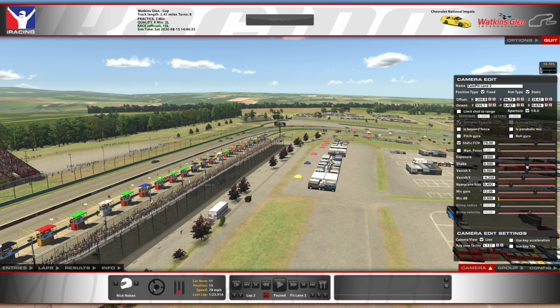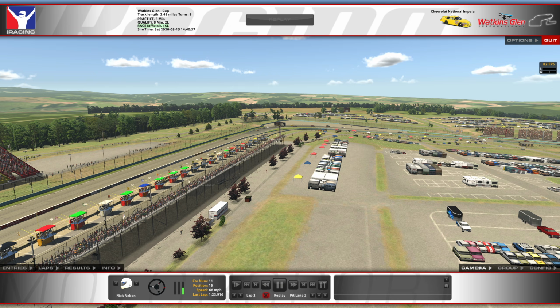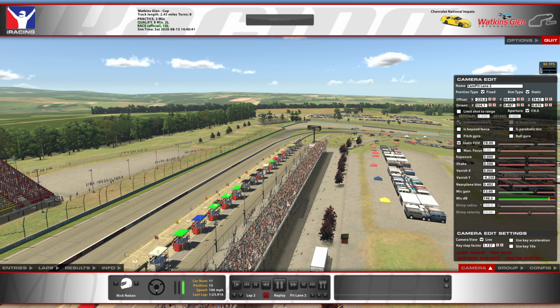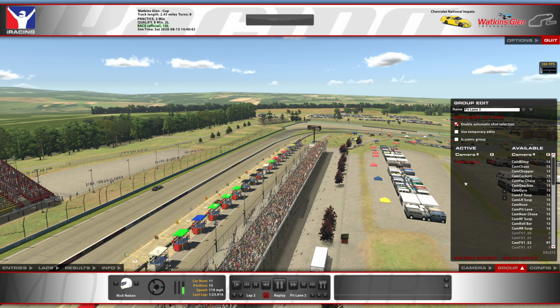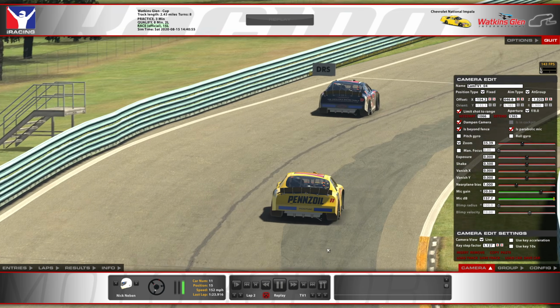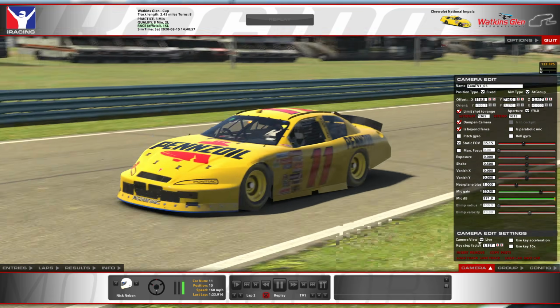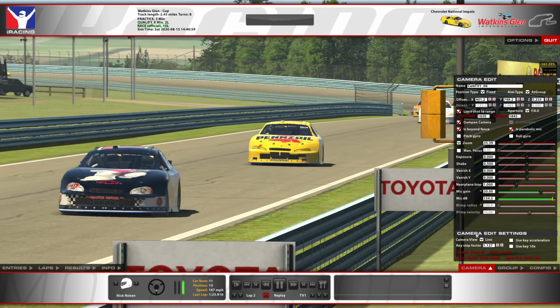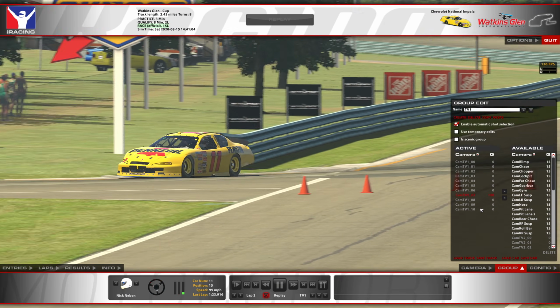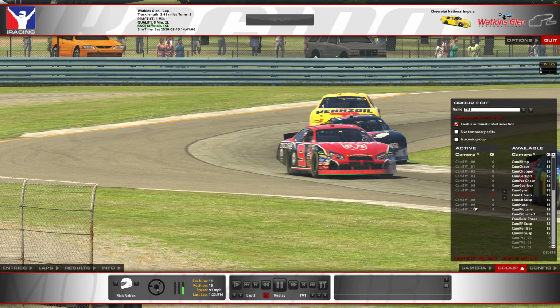Alright, so I will put the race back going. This is just for a single camera. This is pit lane 2, and active in pit lane 2 group is just pit lane 2. Now if we switch to, let's go TV1. So this is going to be TV1 with me. We're watching my car go around. You can see that the grouping, it's going through all these cameras.